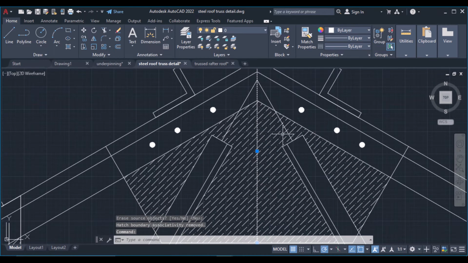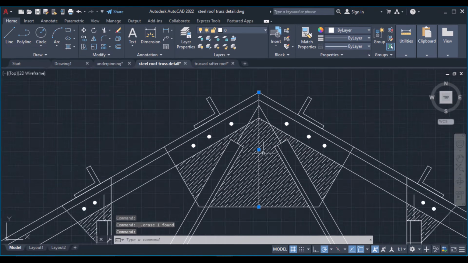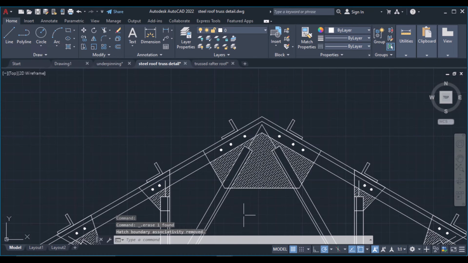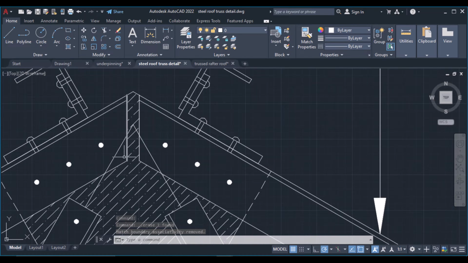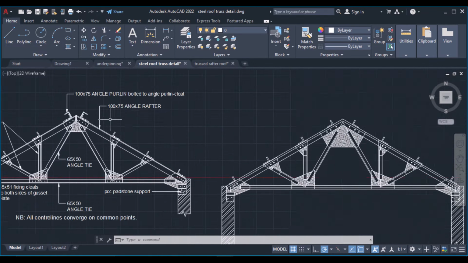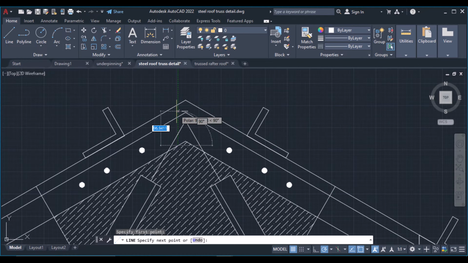So you can simply delete this line here, delete that line. Then as you can see, we have some space here, so you can create a space. You can come over here and there.